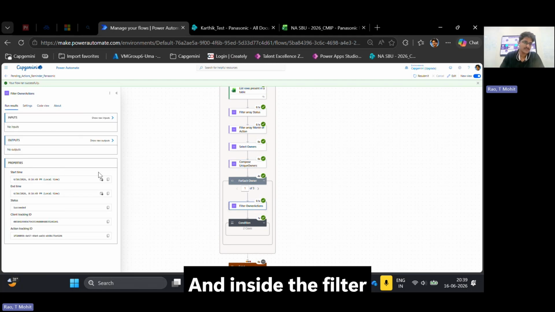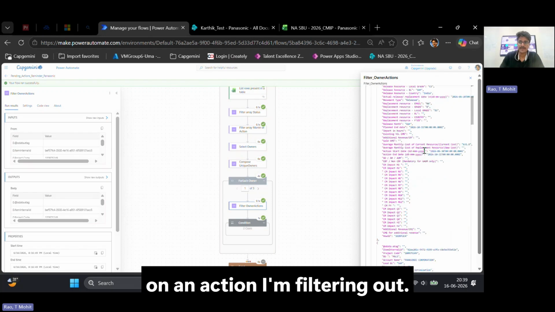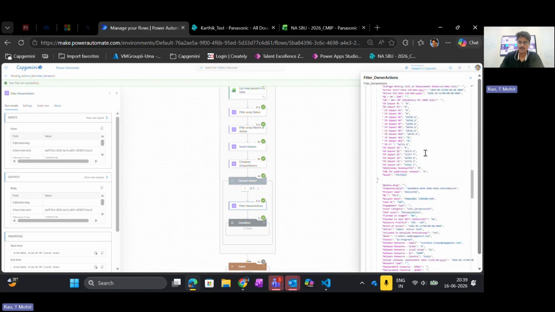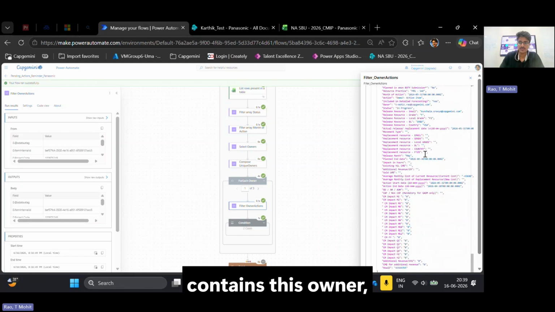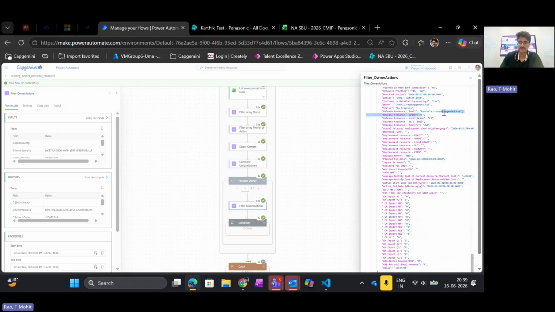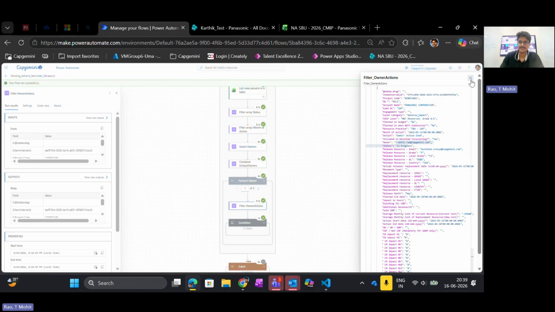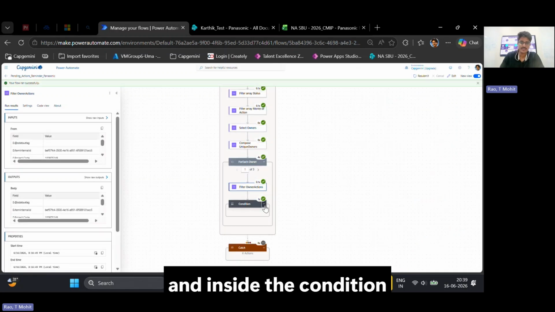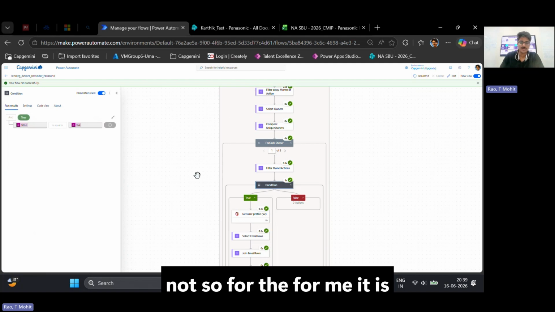Inside the filter owner action, I'm filtering out all the rows which contain this owner, like Mohit Rao. And inside the condition, not empty.